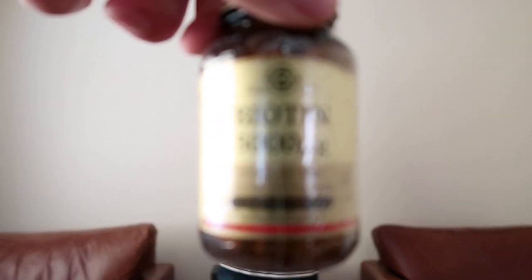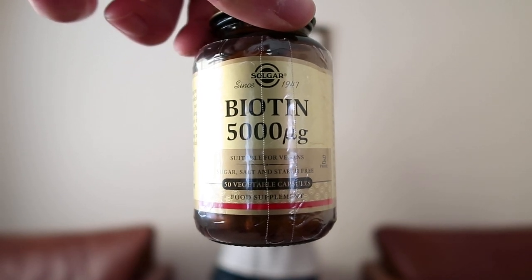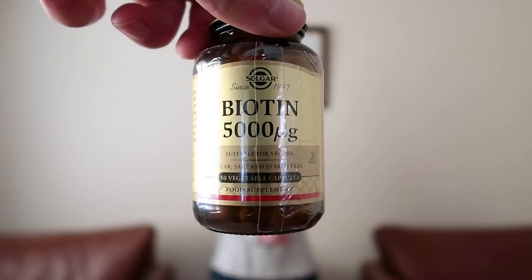I bought the best one they had because I thought if I'm going to try this, this was £13.25. You're showing it now? Yeah. £13.25 for 50 tablets. I thought I'll give it 50 days and see if it does any good.